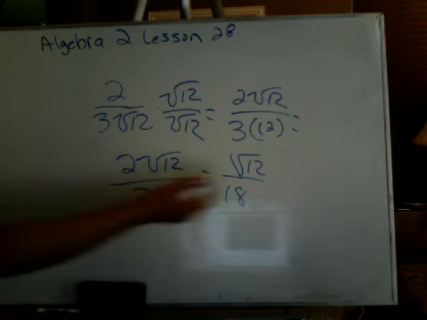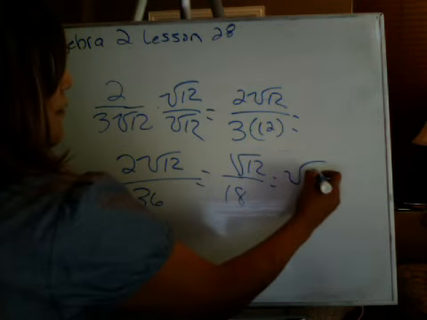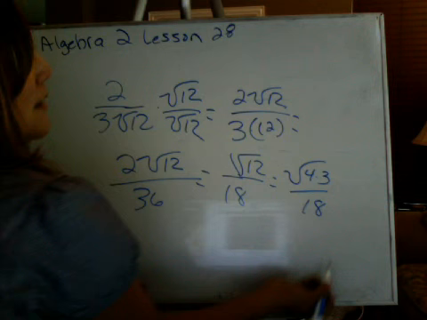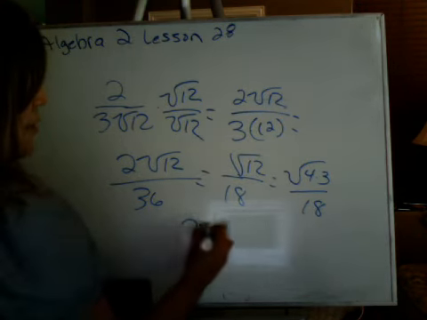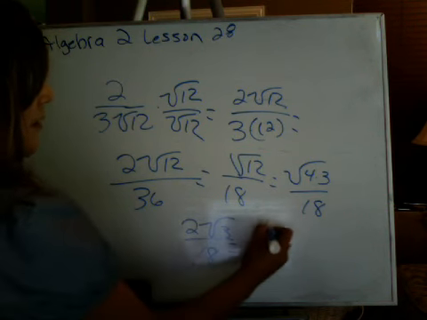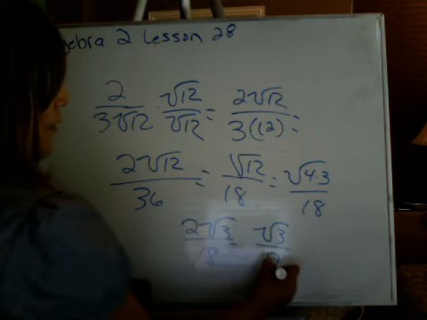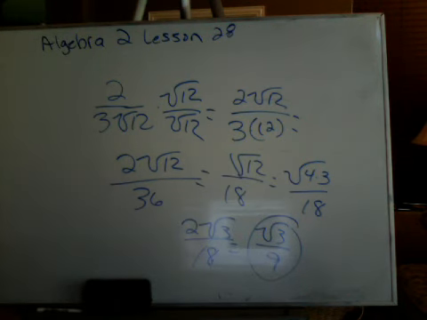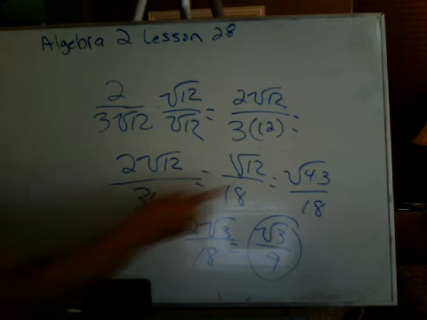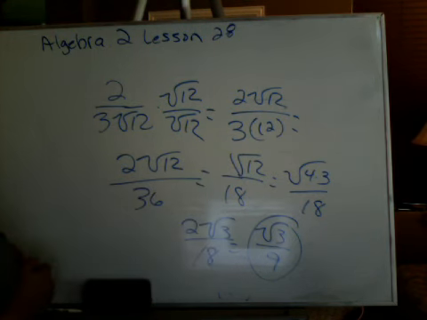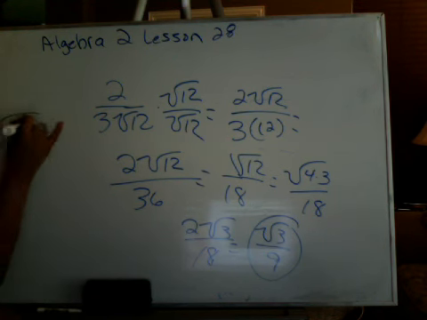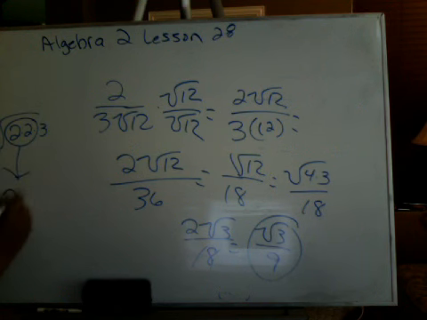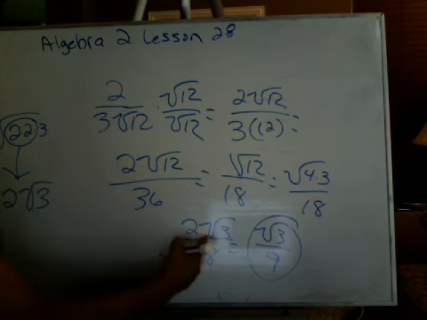But wait a minute, we have a perfect square in here. Isn't this square root of 4 times 3 over 18? Yes, it is. So we can take out that 4, or actually take out a 2, because that's 2 times 2. Square root of 3 over 18, and simplify, then you get square root of 3 over 9. So remember, it's not simplified if you have a perfect square under the radical sign. Doesn't matter if it's a numerator. You still got to factor it out, or square root it out. If you forget how to do square root, 12 is 2 times 2 times 3. You have to have a pair. You take that out, and what are you left with? That's how we got this.